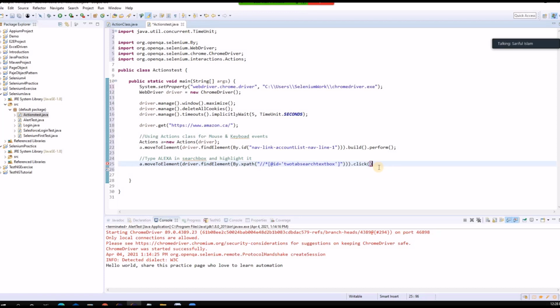Here is a difference. If you want to do it the regular way, without using our move to element method from the Actions class, we could say, just to show the difference, this part driver.findElement. This is a regular driver.findElement.